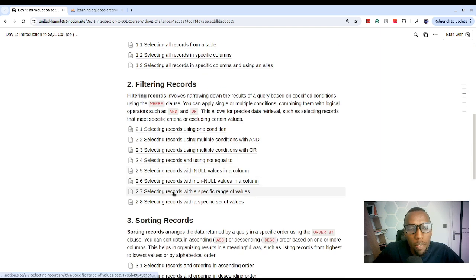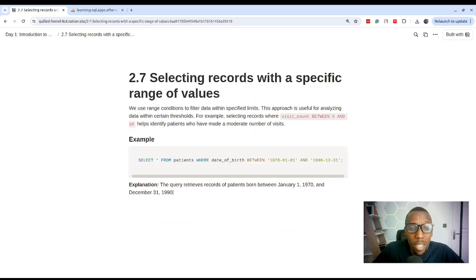All right, 2.7. In some other situations, we might want to select data where the columns have values between a certain range. For example, we might want to select records from the patients table where the date of birth column has values between this particular value and this particular value.